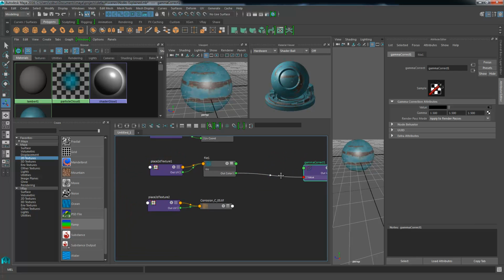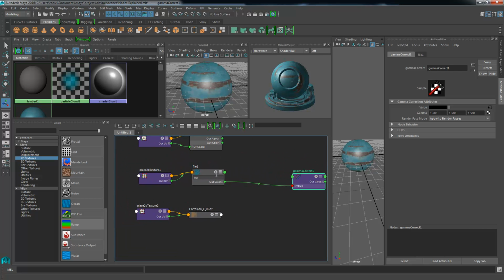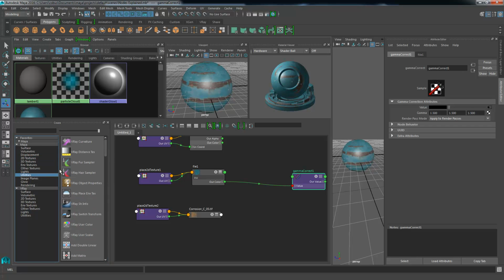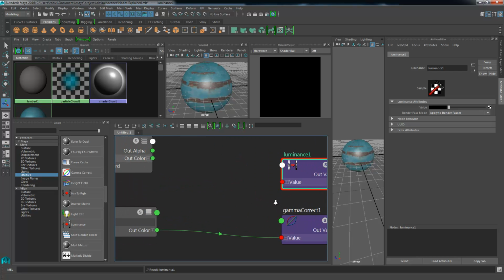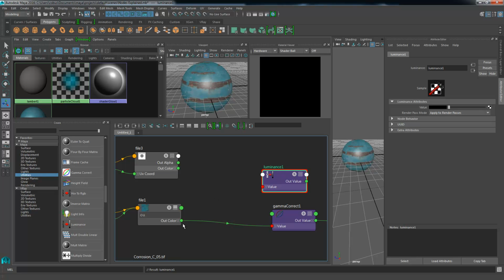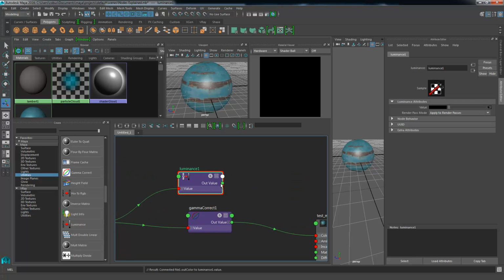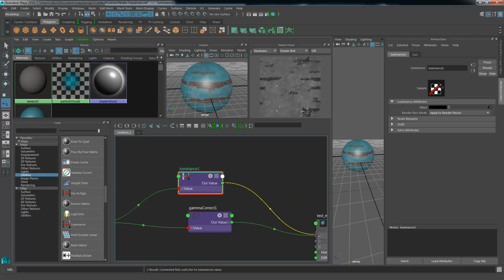The next utility that we haven't talked about at this point is our luminance utility node. So I'm going to quickly try and find that. There we go. There's our RGB to luminance node, and this particular node is simply a converter of values. So it essentially remaps color from the one side and it outputs the color on the other side as a grayscale map.